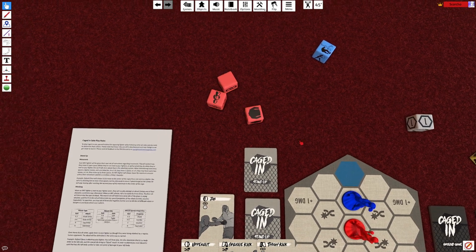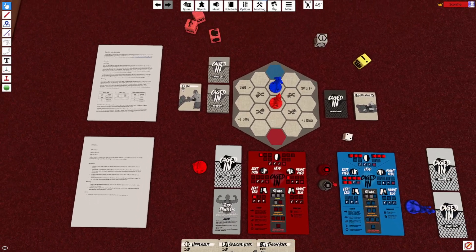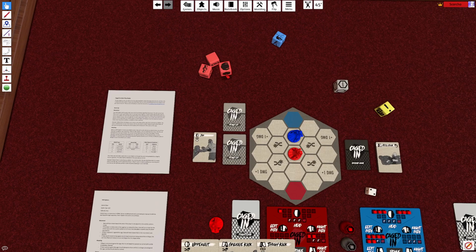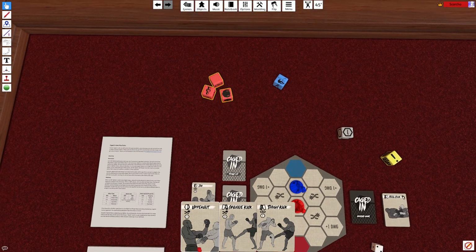Okay, so that is going to be a strike to the right body, which we cannot deal with. No combo, so that does not continue. So take that to the right body. We'll go ahead and continue things on.